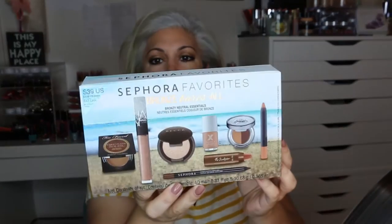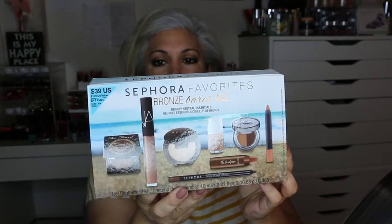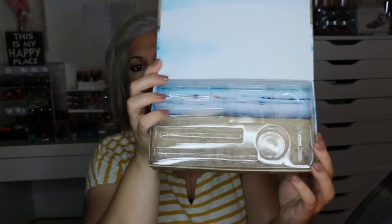So it is basically 8 items. And there are all the items on the cover. I have everything taken out so you guys can see it. But basically it comes with — I'll just go through it really quick. It comes with the Too Faced Chocolate Soleil matte bronzer in medium deep, and yes, it smells like chocolate. I'll put things back as I'm talking to you so you can see what it looks like in the packaging.